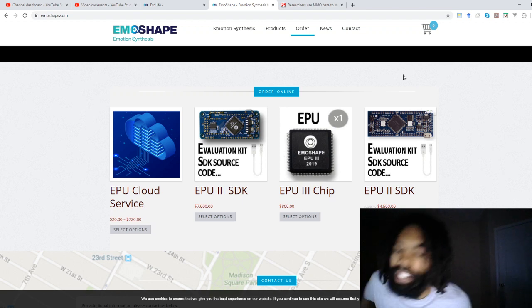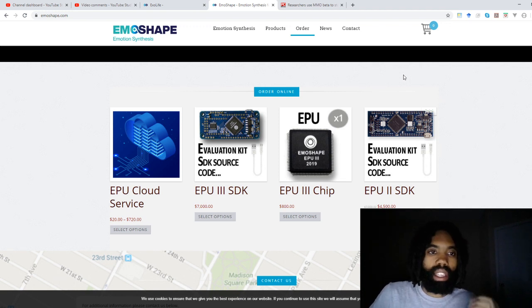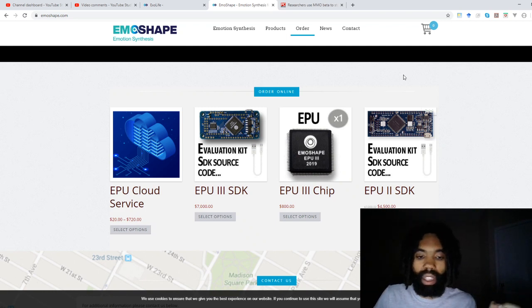Because this leads into a whole other discussion. Essentially, I've been following Emoshape as a company since I was in high school. I've always been interested in the fact that they claim to have pioneered sentient artificial intelligence. And from my experience working with it, I feel like they're probably onto something. It does seem like the AI understands natural language and can make logical decisions in these text-based adventure worlds that I create for it. And the graphs it generates, where you can see how its emotions change over time as it explores these worlds, seem to make sense with the events happening within its live stories.